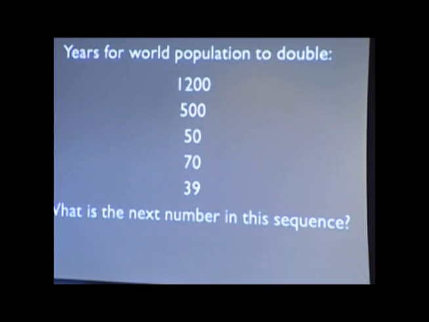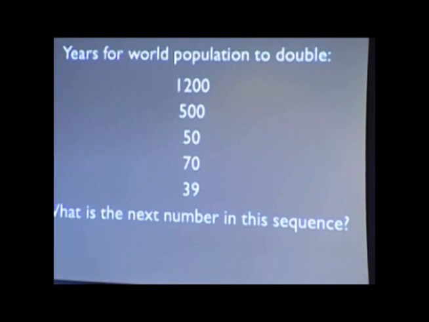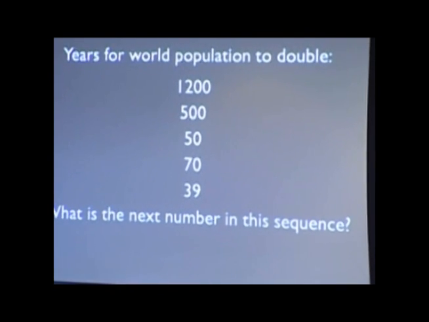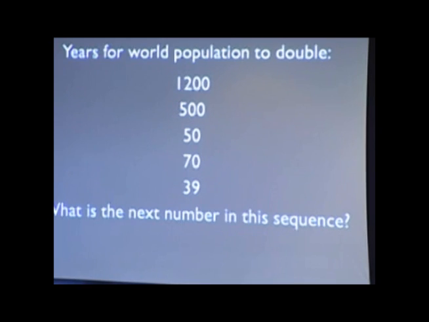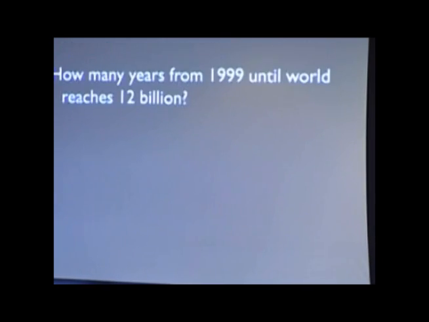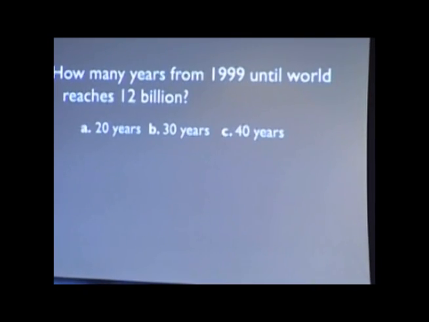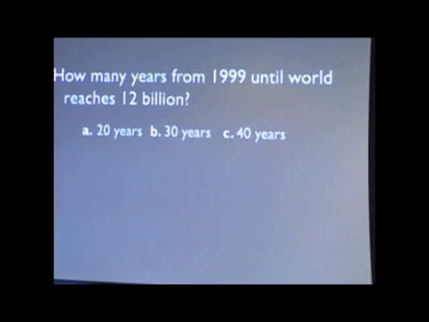That is to say, how long will it be from the 6 billion time, the 39 years from 1960 to 1999, till we get to 12 billion? So that's the challenge, is to guess that. So I give my students choices like this: 20 years, 30 years, 40 years. Have them raise their hands. Generally, they've all raised their hand by the time I get to 40 years.